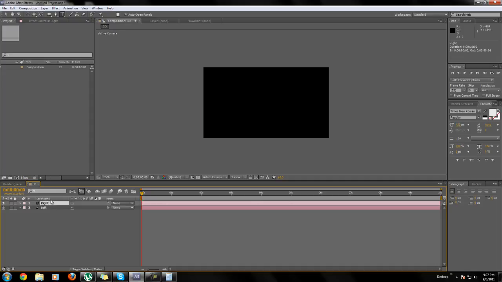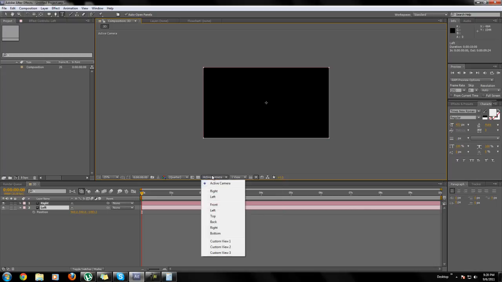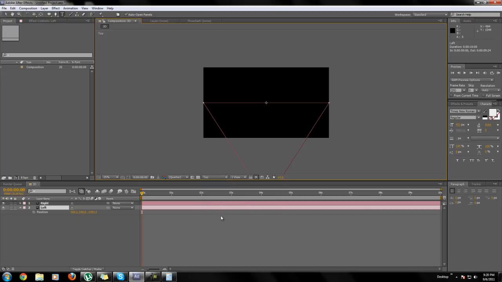Alright, sorry about that. So left eye, we want to shift it 92 to the left, so hit P. Let's find out which is the X value. One of these is X, one of these is Y, one of these is Z. So let's click on active camera and click on top.